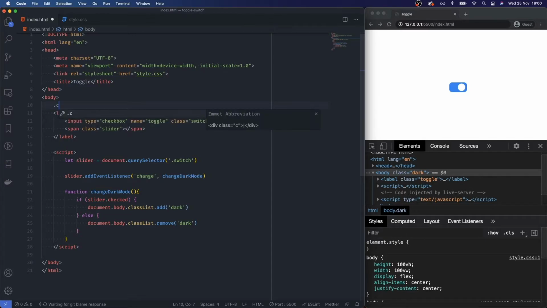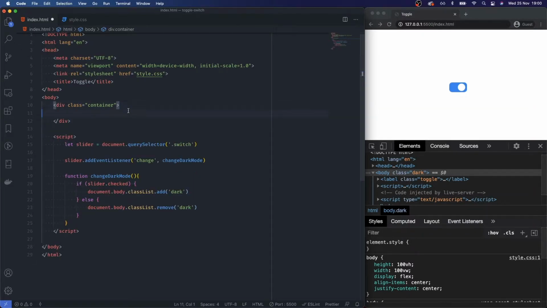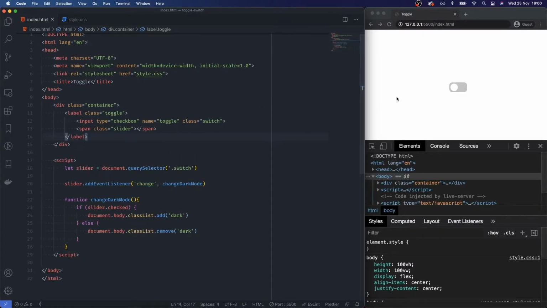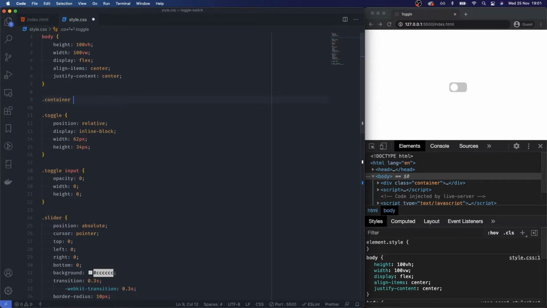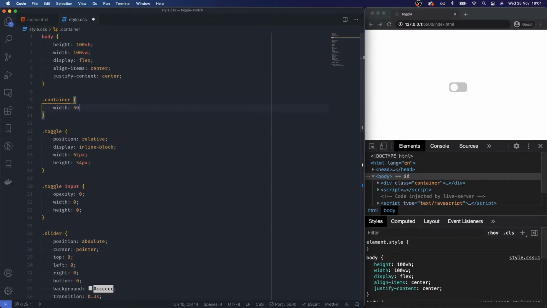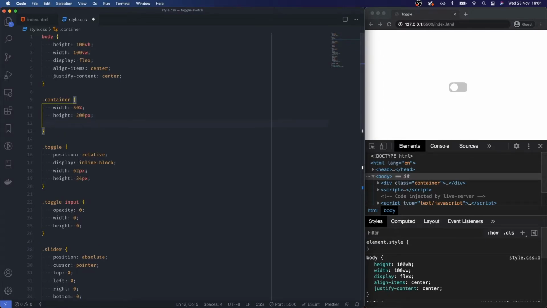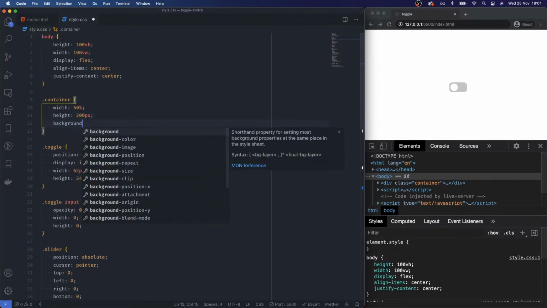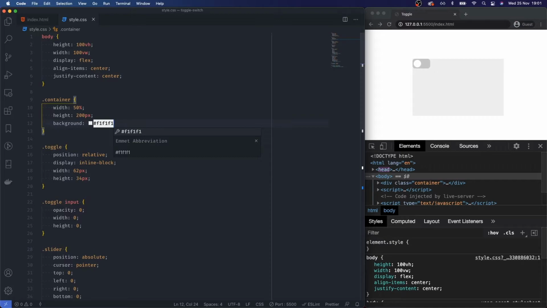So I'm going to add a div of container, and let's just move all of these here. Save that. Got a container, and then let's just come up into our style.css and target those. So I'm going to say container is width, say 50%. Height, give this a default height of, let's say, 200 pixels, and I'm going to give it a background of, actually I've got a background color here. Let's just pull that up. So I've got a default background of hashtag F1, F1, F1. Okay.